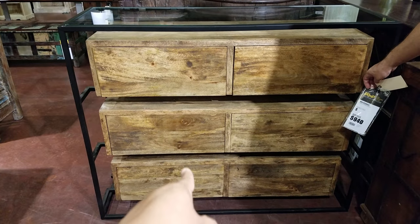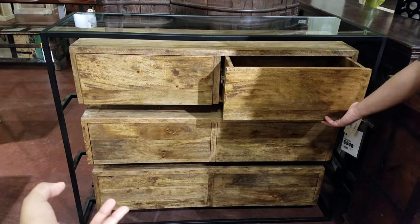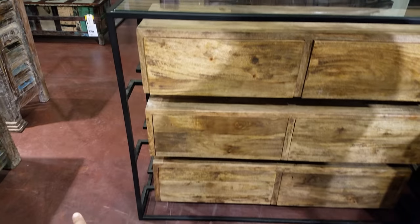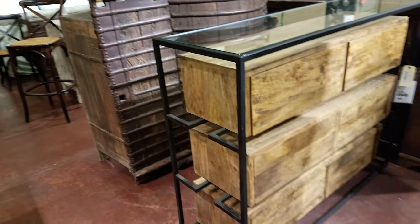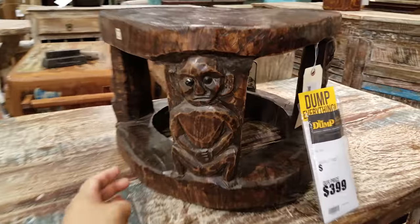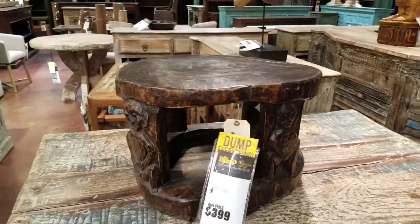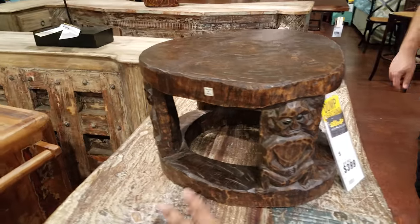So here is a $940 piece — this is a very different piece right here. It's like a dresser, so it has drawers and it opens. But the top is like mirror glass with a metal frame around it. Very interesting. And each side has a design on it — this is going to be $400 right here. Very different and very cool in my opinion.